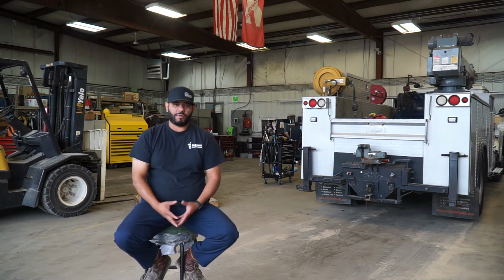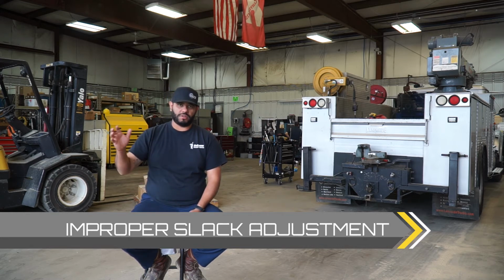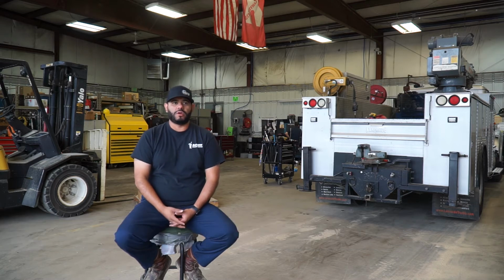The other thing I would possibly check into is the proper slack adjustment, to make sure they're actually working properly with the S-cams and all the components, and the chambers are working in order. So just check that, and when you pre-trip, you're also looking at it on the brake bar to make sure it's working properly, and they're all jiving together so you don't have any issues going forward.